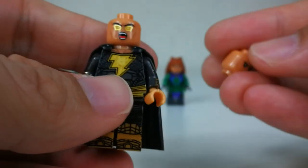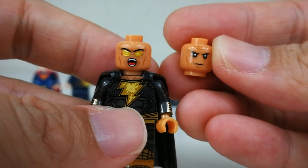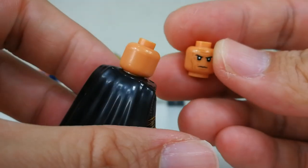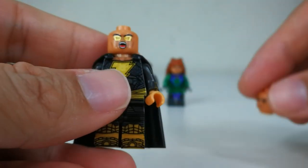And yet they gave you two heads instead of printing it back and front. I think it's a nice touch, right? If you don't have the hair to cover the back of the face, I think this is a way better option, right? So, awesome face print.